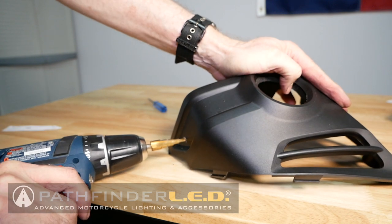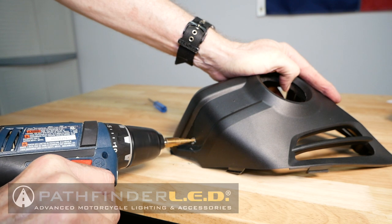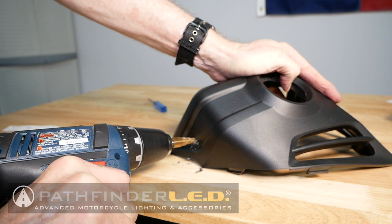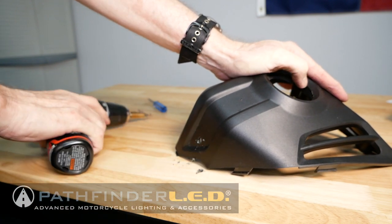Here I'm using a step bit to drill the first hole, which is a 6mm hole. It's the one that's the farthest away from the fog light opening. And I like to use a step bit because I think it provides a cleaner hole, but you could use any 6mm drill bit to do this.